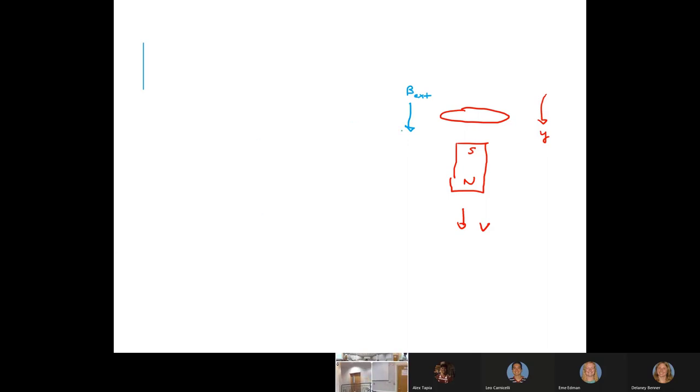So right here, you might have some magnetic field strength, but when the magnet's down here, it's farther away from the magnet. The magnitude of the external field will decrease. We'll call this the initial state and this the final state. Which is larger, the initial flux or the final flux? The initial, right? Larger field strength, B is larger. Area stays the same. The angle stays the same. The initial flux is larger.